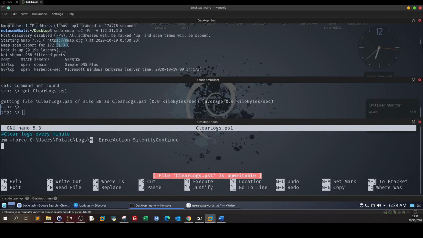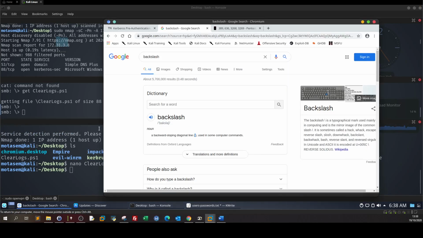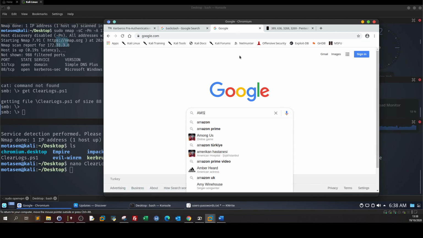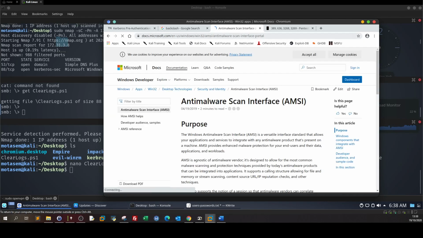Why? Because this machine has some kind of anti-malware scanner. So let me tell you what I mean. So Google, here if we type AMSI, anti-malware scan interface, which is something with Microsoft. Let's read more about this. Now, this functionality is enabled on the machine we are testing, and we should always assume that the end machine or the remote host has some kind of antivirus protection. We don't want to get knocked out of our testing because we are lazy and careless about the existence of security software. That's why we need to assume that there is some kind of protection.